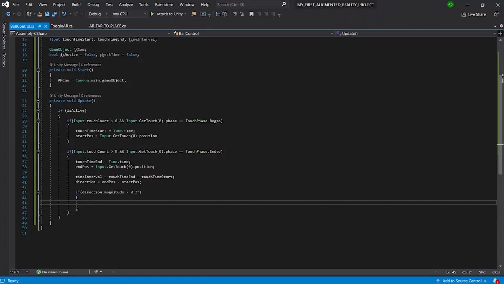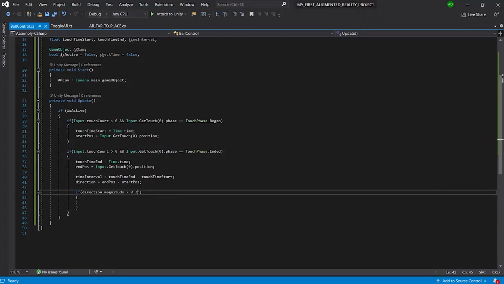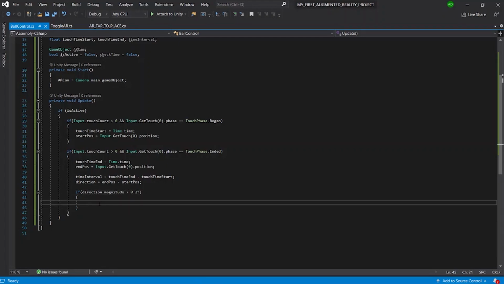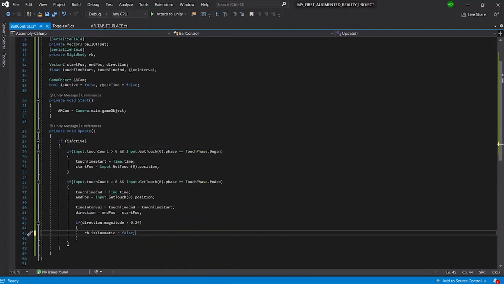In that case, the swipe magnitude will be very, very small. So we'll check if it's over a certain threshold, and then we'll detect the swipe. Once this is done, we will set the rigidbody isKinematic to true, false. Sorry, false. I will show you the rigidbody setup in a few moments from now, so don't worry.